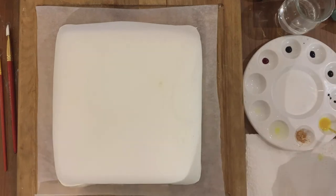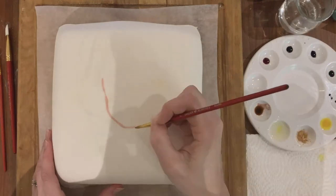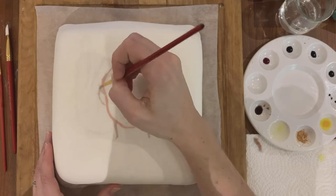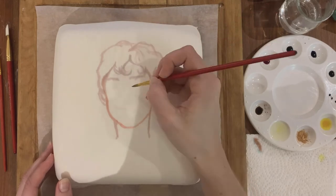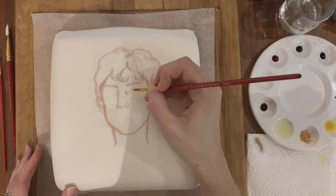Today I'm painting on a fondant cake with straight up cheap food coloring from a box. You know how you get those little boxes of like four little food coloring vials? Well, that is what I'm using, and in my opinion, from this experience, it works pretty great.